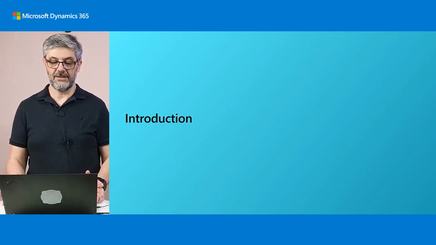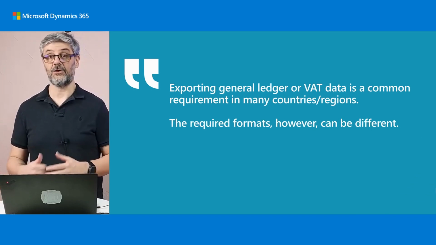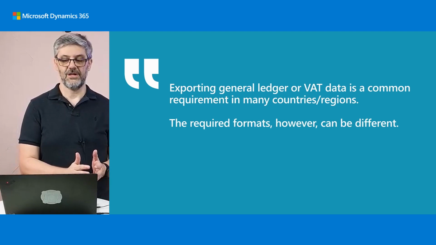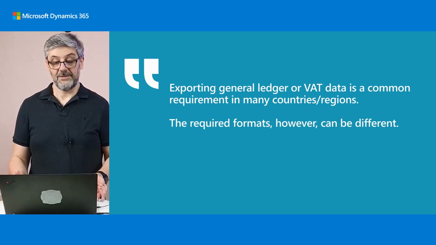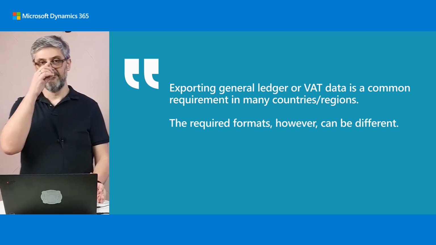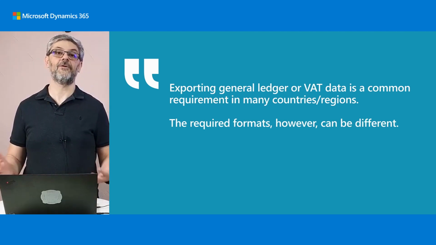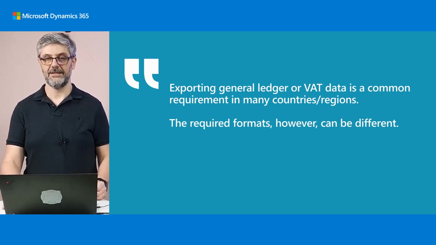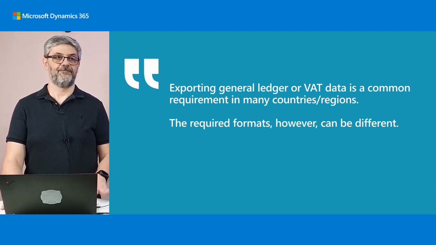First, what is important to understand? Exporting general ledger or VAT data is a common requirement in many countries and regions, sometimes from audit houses, sometimes from governments. But it is important to understand that the required formats can be different. We have some standards, but they are not 100% accepted by all countries. Because of that, we need to take care to provide different audit exports in different countries.